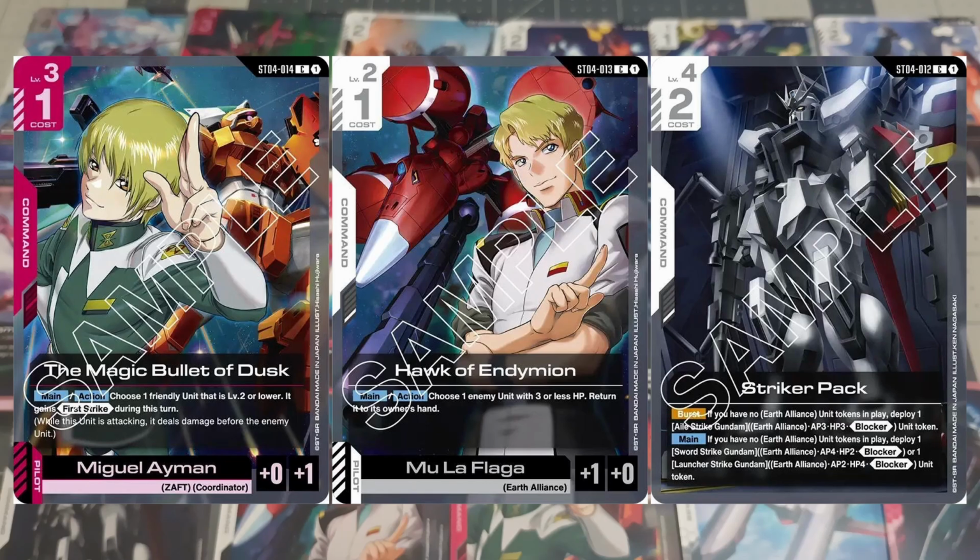Moving on to our white command cards, we have Hawk of Endymion. This can be used during your main phase or during an action step to allow you to return an enemy unit that has 3 or less health to its owner's hand. It can also function as the pilot Mulaflaga, and will give the unit it's paired with +1 attack.